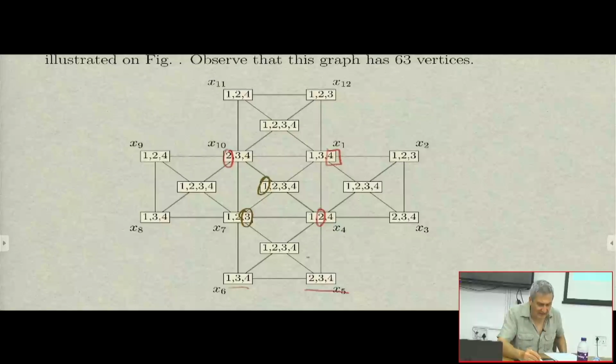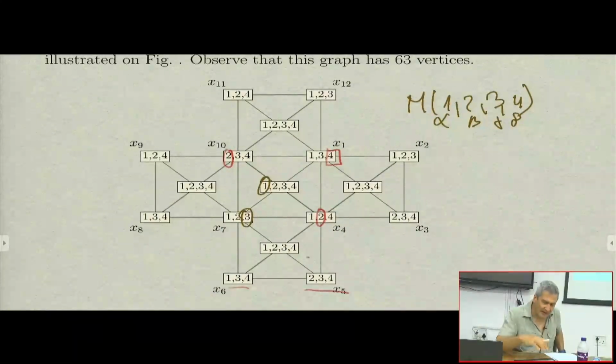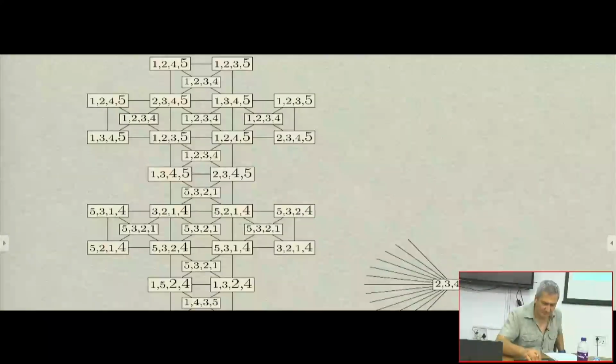Okay, we show that this gadget which has the colors 1, 2, 3, 4, we can name it like M1, 2, 3, 4. Okay? So we don't have to have 1, 2, 3, 4. We can have here alpha, beta, gamma, delta, and correspondingly we get some number, yes? Okay? Now we take several copies of these gadgets, yes? And we get this one.